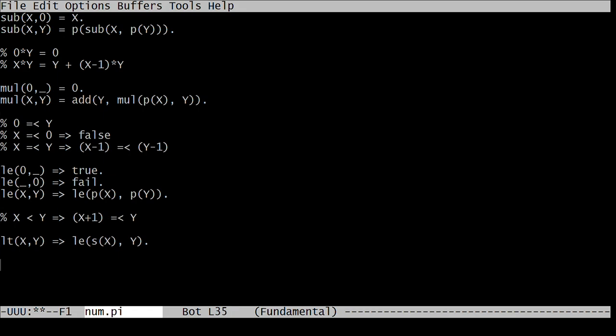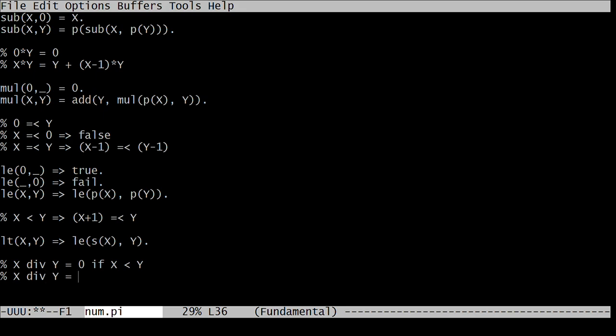Division. So x div y. We use this div. x div y equals 0 if x is less than y, the quotient. And x div y otherwise equals, then what do we do?